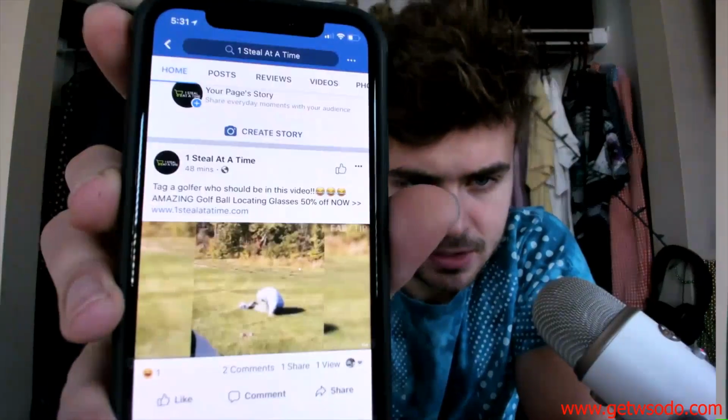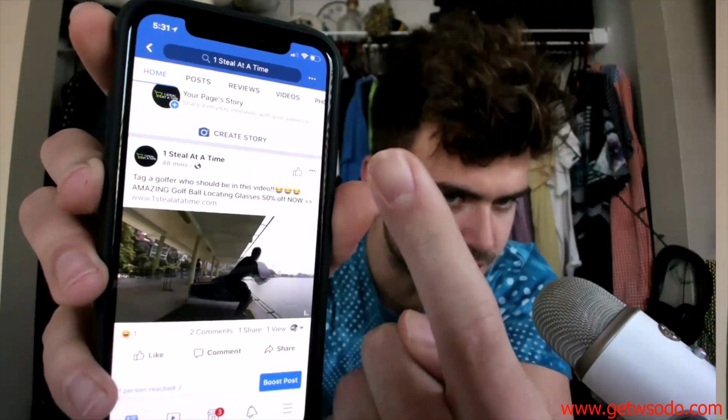One last thing I need to mention before I go is every time you post an ad, be sure to check it on your actual mobile device. Don't trust Facebook's template because a lot of the time it's wrong. Go to your actual mobile device, because you see right here, you see how it doesn't look right? You see how there should be an extra space between those two lines just because it'll look cleaner.